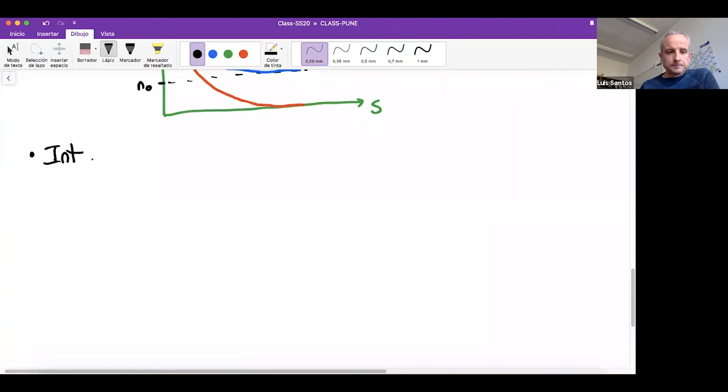First of all, we should learn how to introduce interactions. I will just mention this very, very briefly. But first of all, let me mention why interactions are relevant. Because this may be a little bit surprising, taking into account the incredibly low densities that one has in this type of systems. So typical mass densities in this type of experiments are of the order of, for typical experiments, something like 10 to the minus 8 kilograms per liter. So this means something like 8 orders of magnitude more dilute than water. So taking into account how dilute this is, one could think why interactions should play a role.